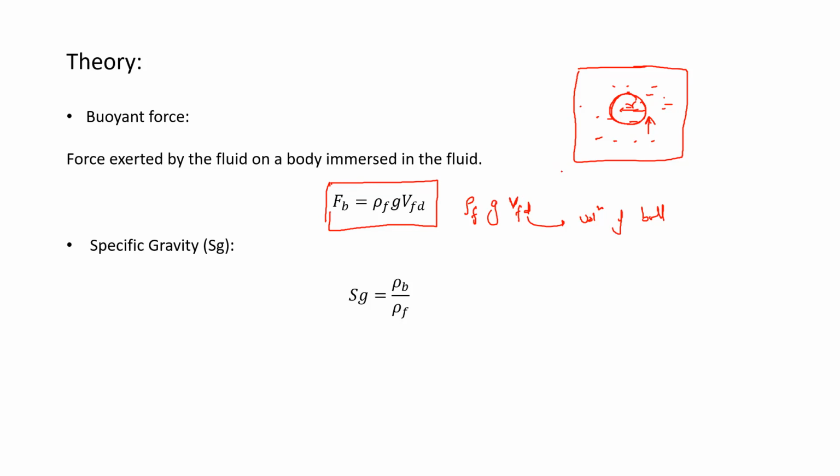You might have seen, let's say you have a bucket filled with fluid and you place some body inside it. You will see that this body or any object tries to come up. That is because of the buoyancy of that fluid. Also you need to know what specific gravity is. This is straightforward. Specific gravity is just the ratio of the density of your body to the density of the fluid. So it's just the ratio of two densities. Once you know that, you can solve this problem.